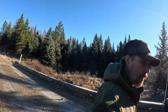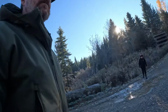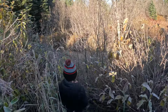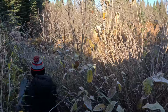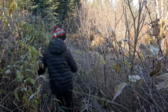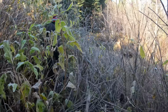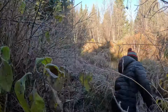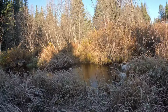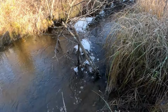Okay, we got two traps down here. They're a little harder to get to, but if you guys want to come down, you can. And then we've got one over there. Probably a trail because we would have walked through here at least once. Is it doable? Yep. Woo! That's some deep stuff. Okay, there's our trap right there.